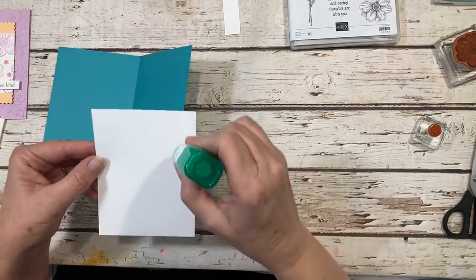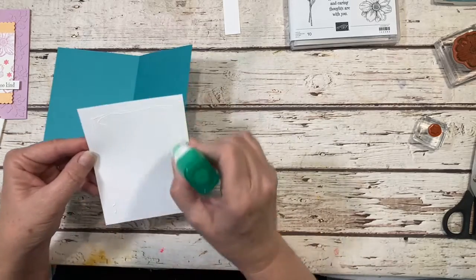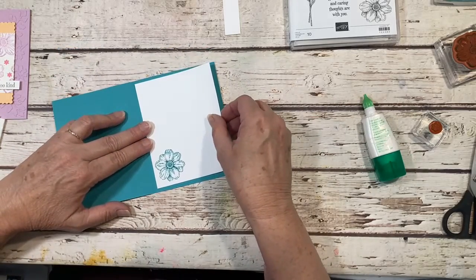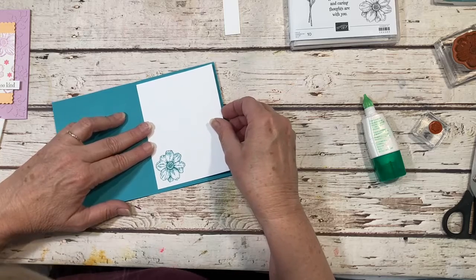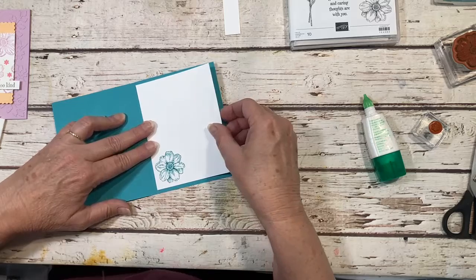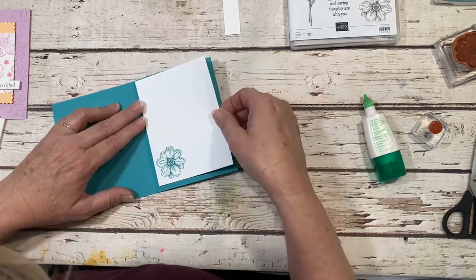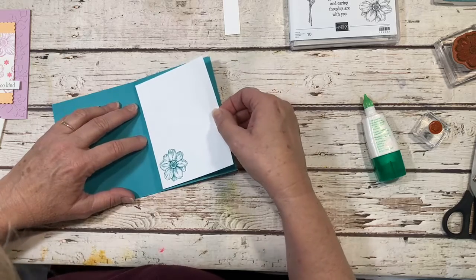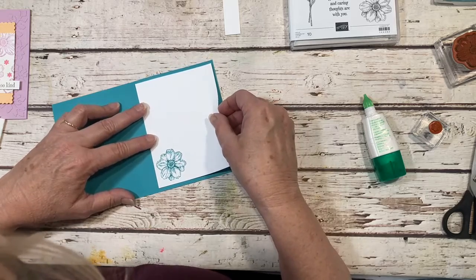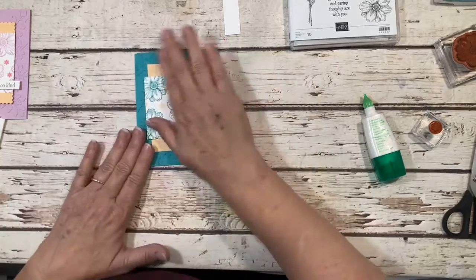There is tons of glue in this bottle, but I think it's drying in my cap because I don't ever put my lids back on. So I'm gonna have to declog it. You think I'd learn my lesson after a couple of times of doing that, but I don't. It's all right. And I'm having problems getting this straight, and I'm going with that. Okay, so there we go.